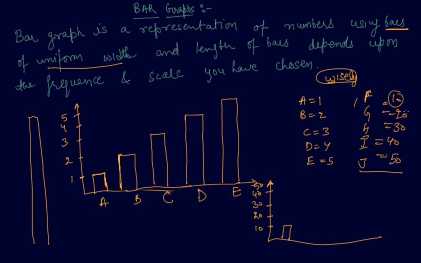If the observations are like larger numbers, 10, 20, 30, 40, 50, you can choose a scale of 10 in that case. If you want to choose a scale of 5, then it is also not incorrect. But to draw 50, your scale will go up to a very large extent. So it is up to you to choose the scale, but choose the scale very wisely students.